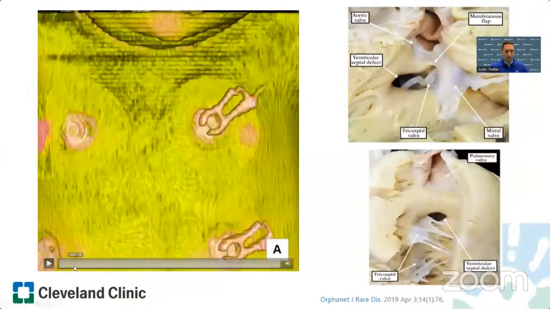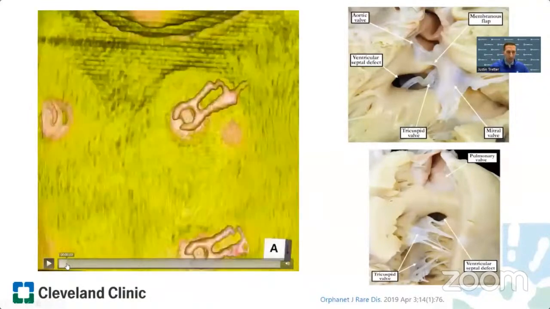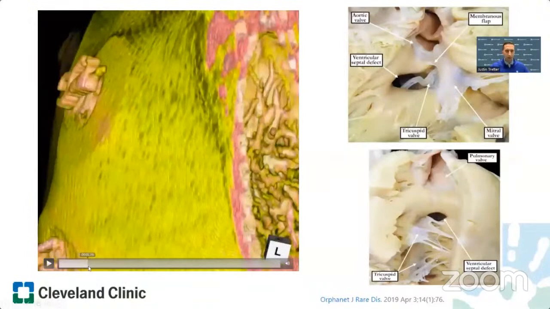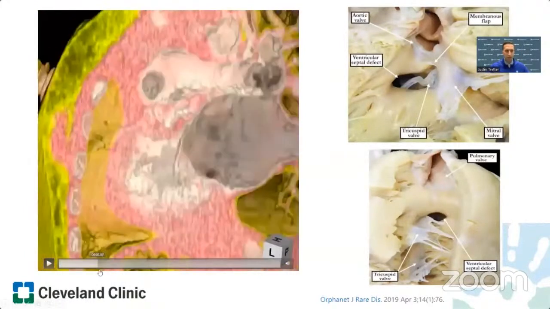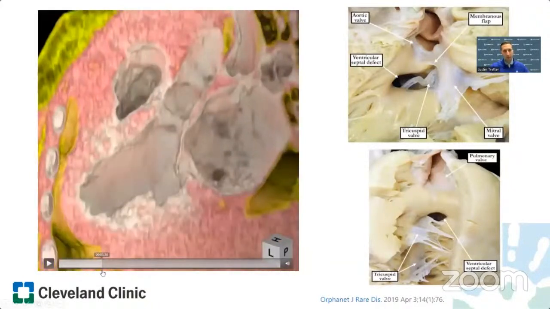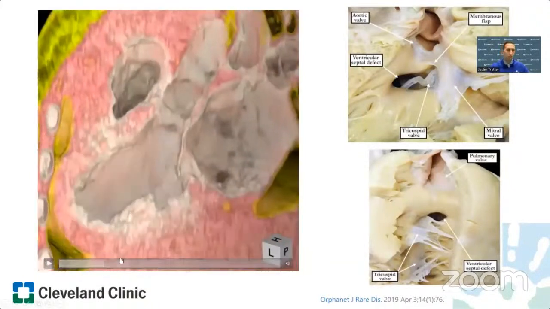So this next example is a patient with also a perimembranous inlet VSD. This is a young neonate who had severe aortic coarctation, a bicuspid aortic valve, who underwent a CT to define the aortic coarctation. So here I'm cutting into a 3-chamber view showing the left atrium, the mitral valve, the left ventricle, the left ventricular outflow tract, and the aortic root and ascending aorta.